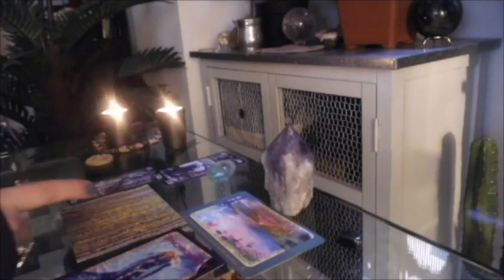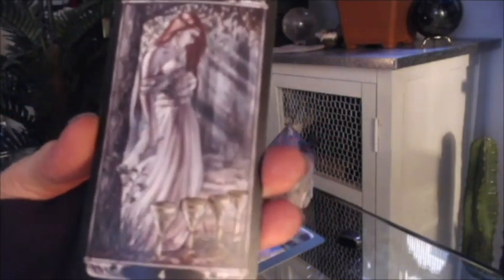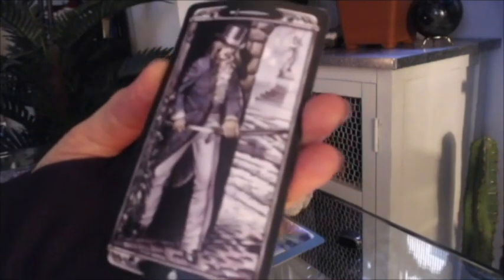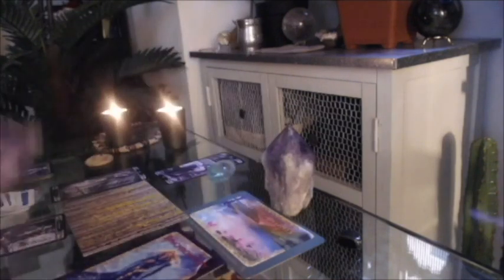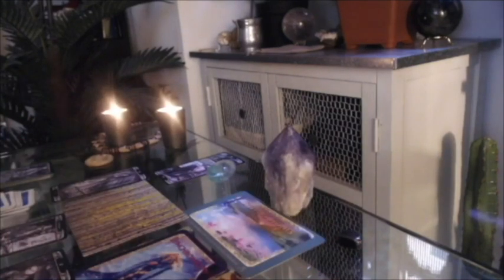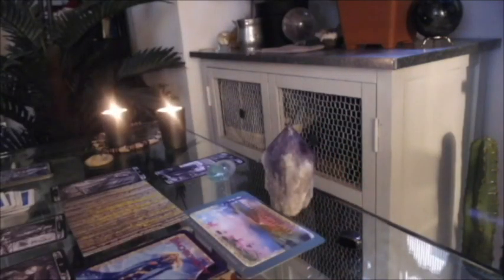Then we have the next card, the Four of Cups. Now, this is a bit of an energy of being dejected. Let's take a look at what comes up. We've got the Page of Swords. This is the Page of Swords. We have the Fool card. The Fool card is a major arcana, and it calls upon us to meditate on it and call upon the energy of that Fool card. This is the Six of Cups. How interesting. We'll see about that. The Nine of Cups. Well, what are our wishes, ladies and gentlemen? Let's see what the Fool can bring to us.